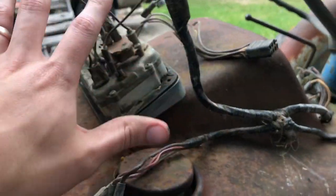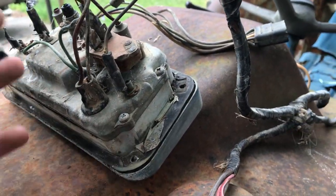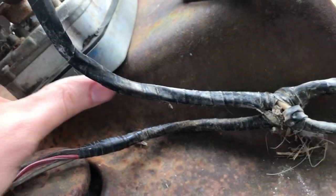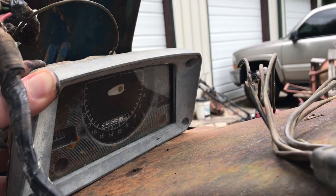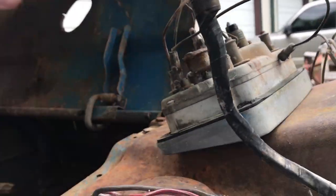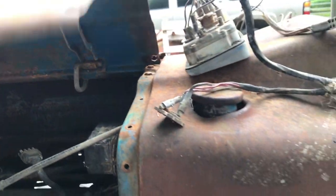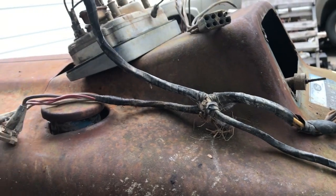So we're going to repair this harness. At the same time, we'll look at the gauge. Maybe we'll take it apart and see, clean it up inside, maybe make a little needle, or see if we've got one that will fit on there from something else. See if we can get this thing to have working gauges.